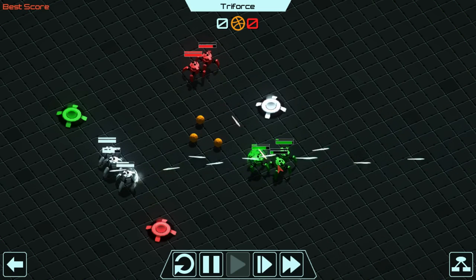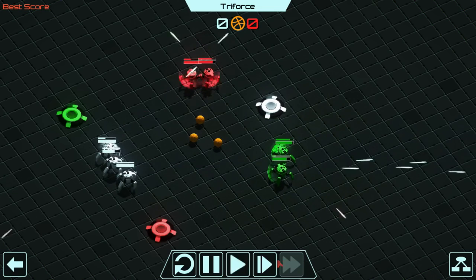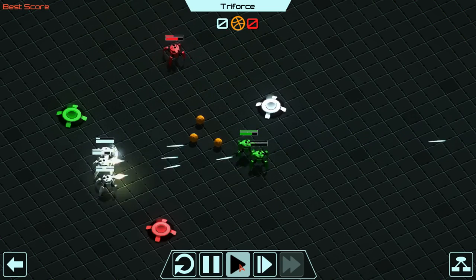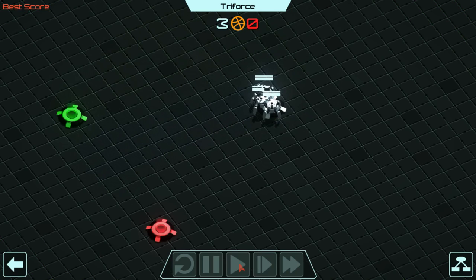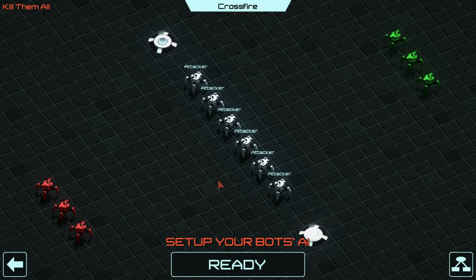You're going to go down, and you're not even moving out of long range, which is perfect. Just carry on. They both only have 2, we have 3. And I think Laughbot Mark II worked here as well, exploiting the fact that they don't move out of long range, even if they're under attack. And finally then, we have Crossfire. Kill them all. Ooh.